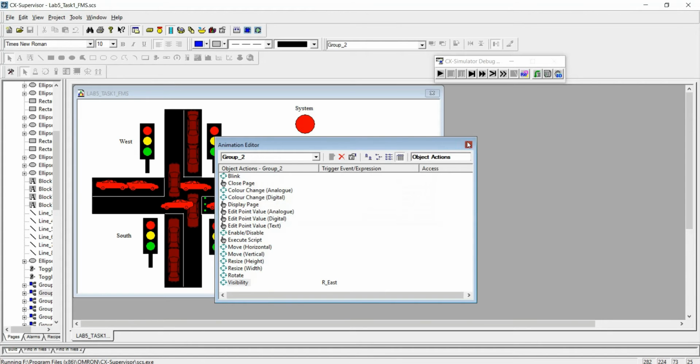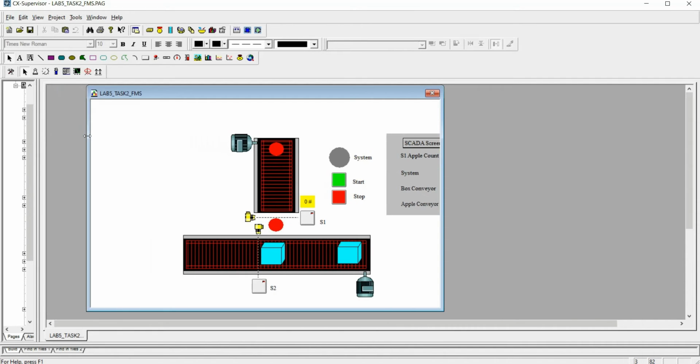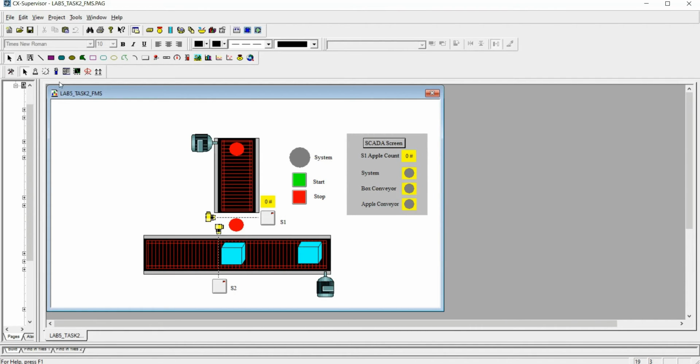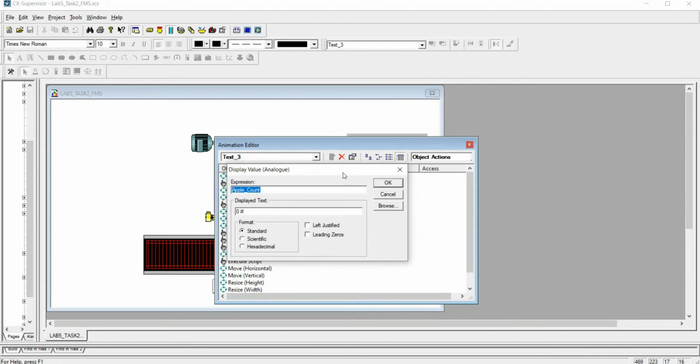We can see that the digital expression is red for the car waiting in front of the traffic light. My question is to Eddie: how do we display a counter number in CX Supervisor? I can't seem to find any display for the number. CX Supervisor does not have a numeral display like CX Designer, so we have to manually make one by using text and assigning an integer point editor with the counter address, where the maximum and minimum count can be set.